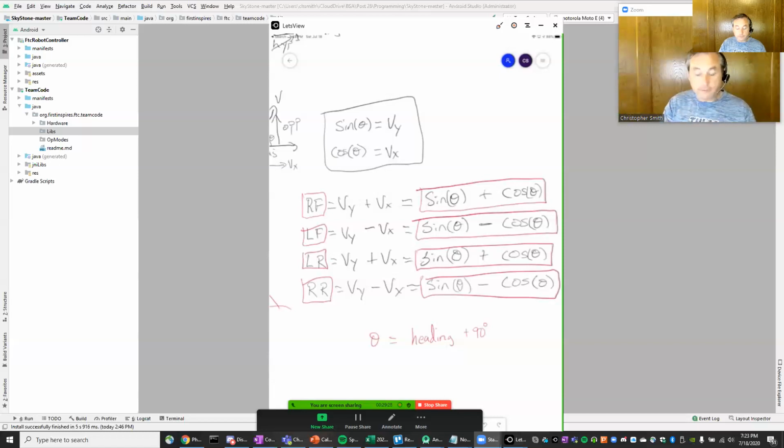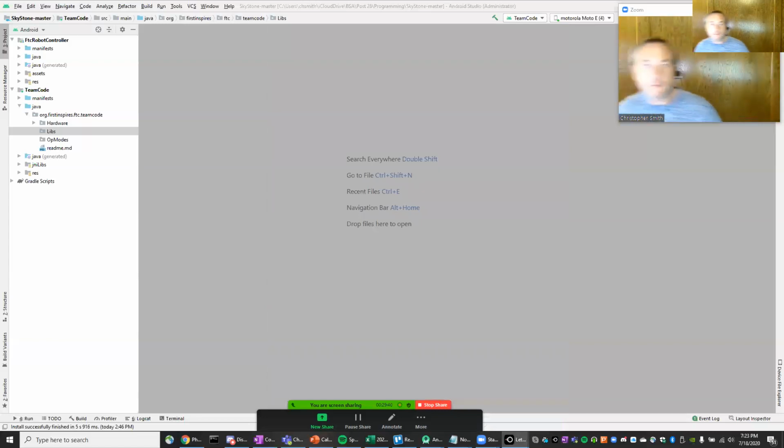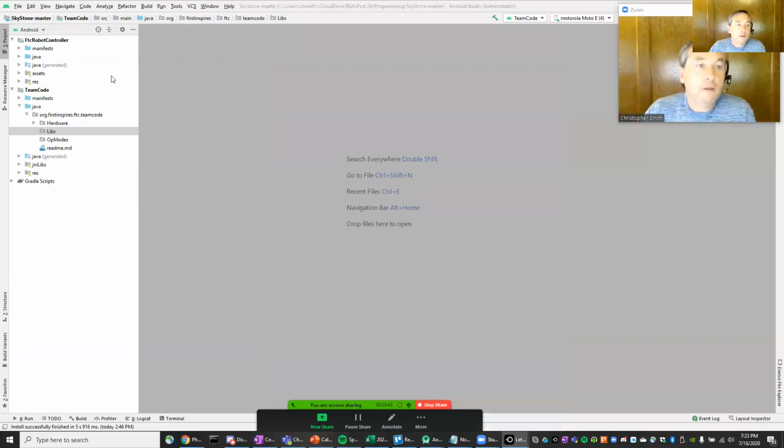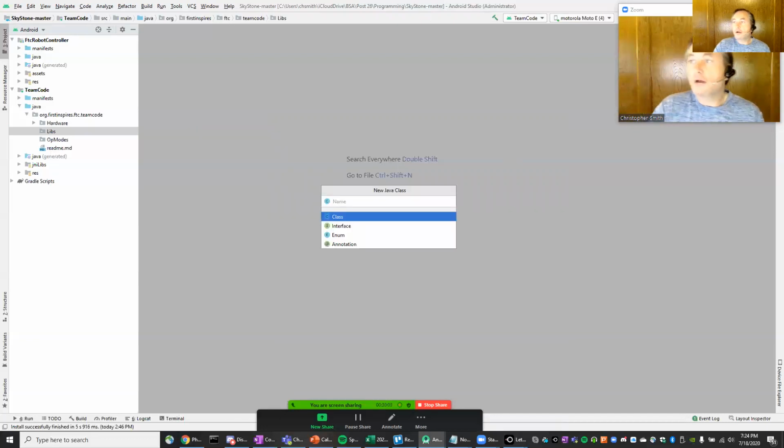Okay, so with that, this kind of gets us the math and all of the stuff that we're working with. We're going to move this aside for now, and I'll pull this back up if we need it. We're now going to focus on our programming. Let's take a real quick look at what we've got. We previously built a hardware profile, and we'll have that posted so you can grab it and work with it. It's very simplistic at this point in time. What we want to do is come over here to libraries. We're going to create a new Java class, and for now, we're just going to call it robot correct.